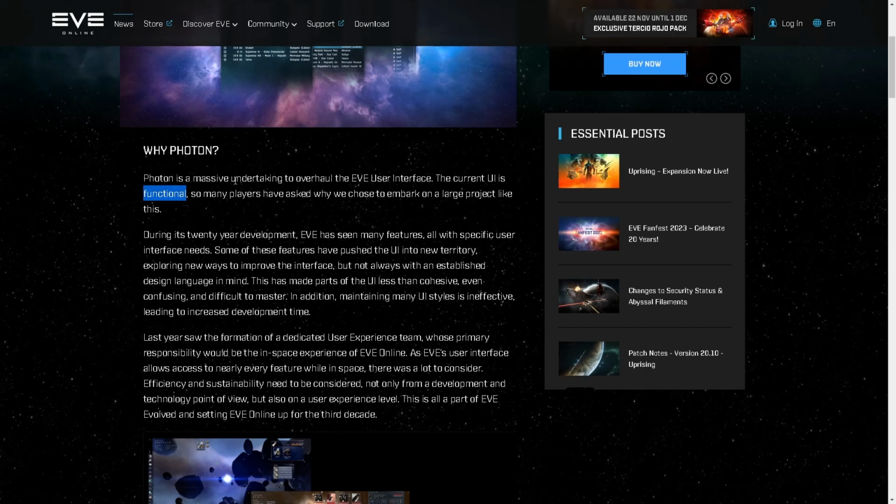Alright, so Photon is a massive undertaking to overhaul the EVE user interface. The current UI is functional, so so many players have asked why we chose to embark on a large project like this. Yeah, see? Because more.